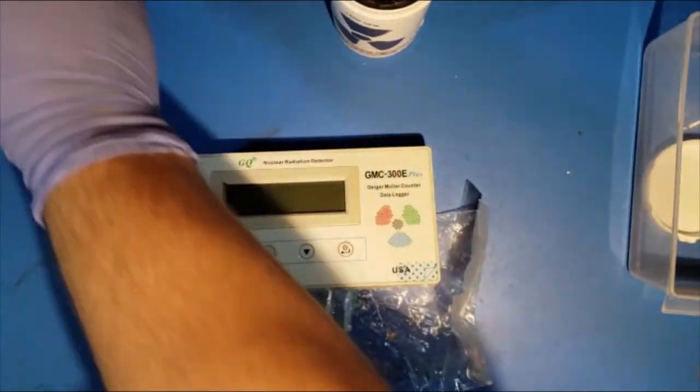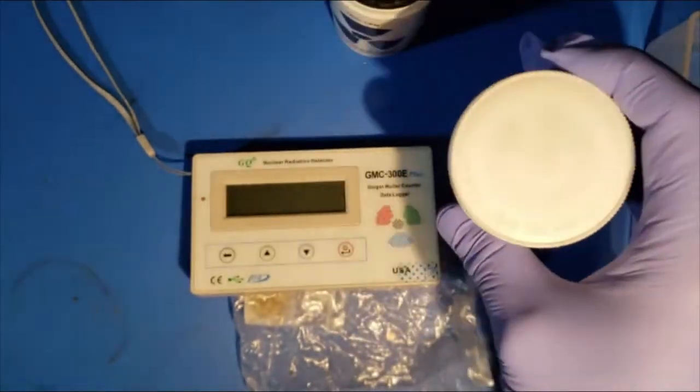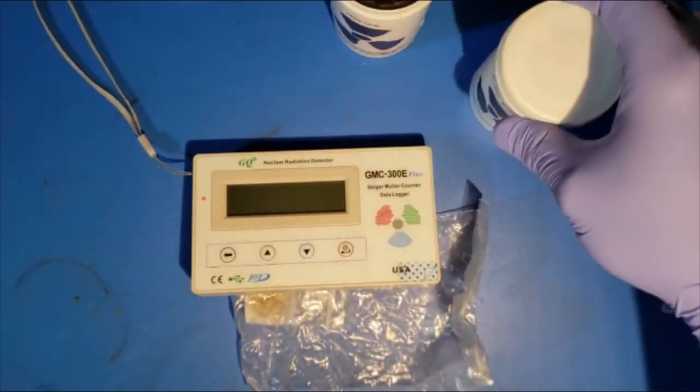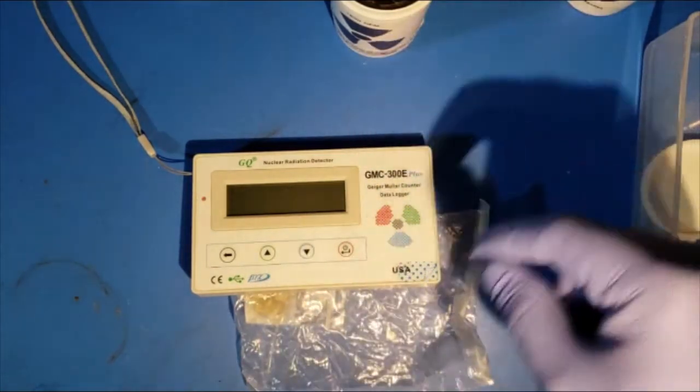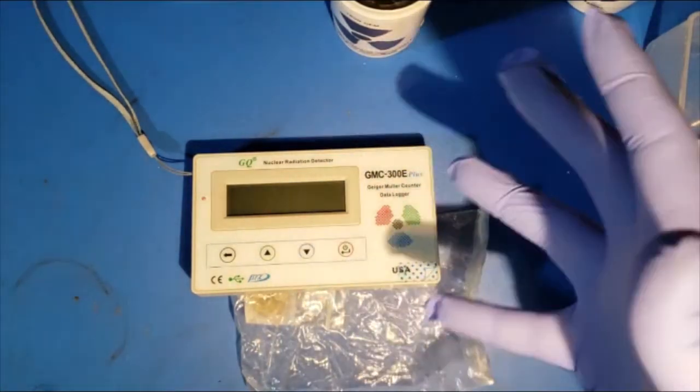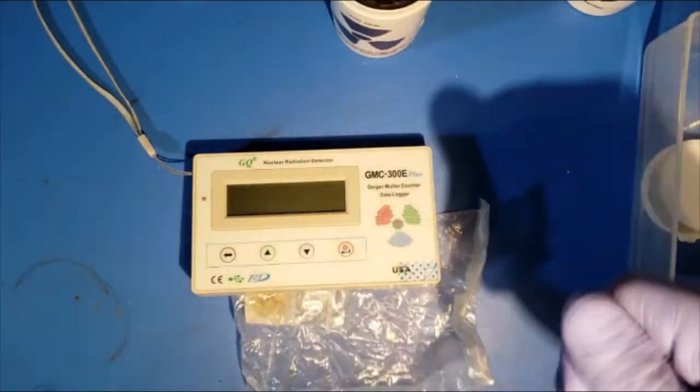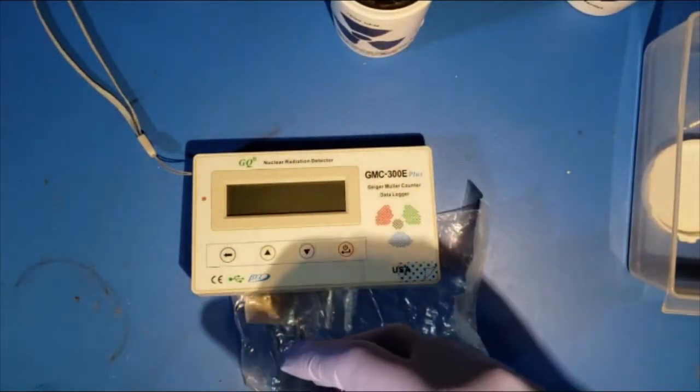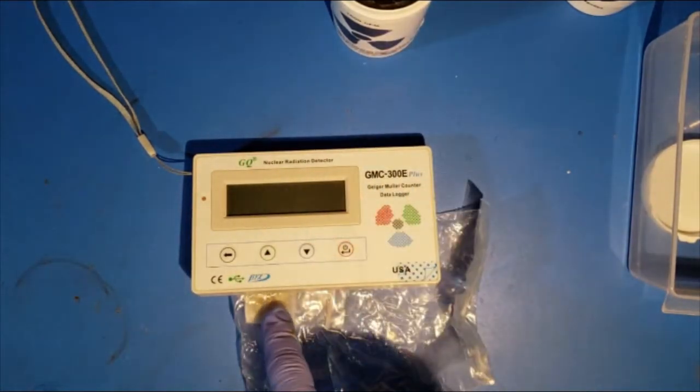So, for the thorium lamp mantles, it is pretty much completely sufficient to just shove them right in a lead pig. They're not that radioactive, you're not going to have issues, but you'll notice that the uranium is in ziploc bags, and the initial thought you'll have with that is that will be for containing dust, because those are rocks, and if you crush them, you could get dust, and you wouldn't want to inhale any kind of radioactive dust.